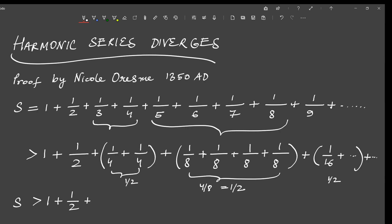So our right hand side is the sum of infinitely many 1/2s, whereas our left hand side is equal to S, and we know that the left hand side is greater than our right hand side. In other words, S is greater than 1 plus infinitely many 1/2s, and we know that this approaches or tends to infinity. So S is greater than a quantity which approaches infinity, and this is only possible if S itself approaches infinity. Thus we have proved that the sum of the reciprocal of the natural numbers — the infinite harmonic series — is divergent.